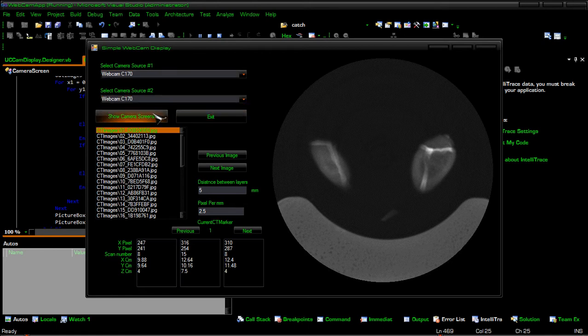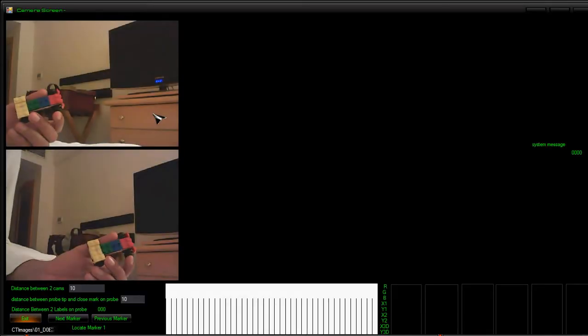Now I say show screens, and here we go. We have original screen 1, original screen 2, processed screen 1, processed screen 2. Now, let's say I have this small car. Now I'm gonna choose my object 1. My object 1 is here. By the way, the distance between the two cams is 10 centimeters. You can change it as much as you like.